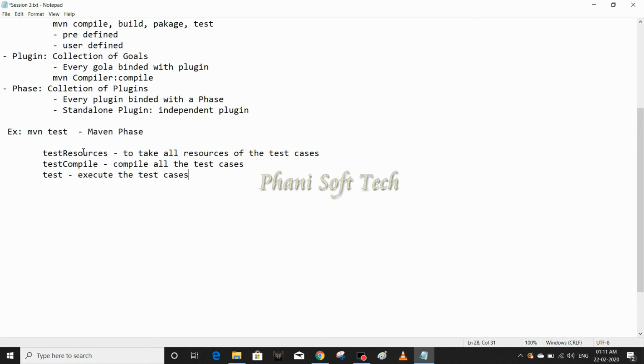Fine. So these are all nothing but goals. Whenever you call a phase, internally the goals are executed. These are predefined goals. Where are these goals? Inside the plugins, ultimately plugins only.